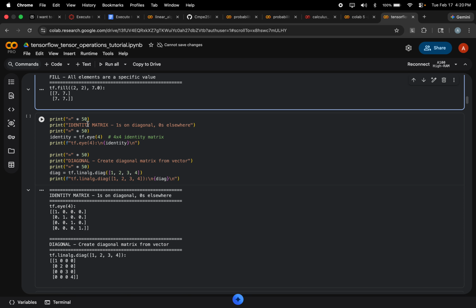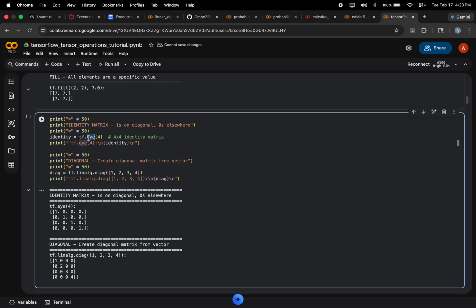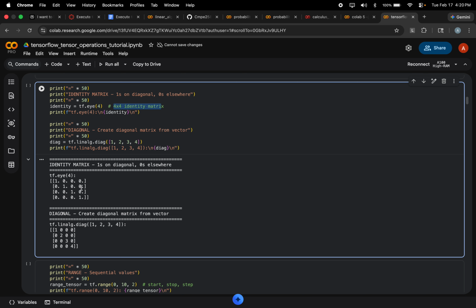Then identity matrix, here it's I, and this is the dimension, so it will just give you a 4 cross 4 identity matrix, which is a diagonal matrix with all ones.